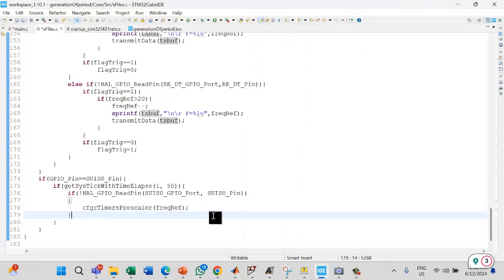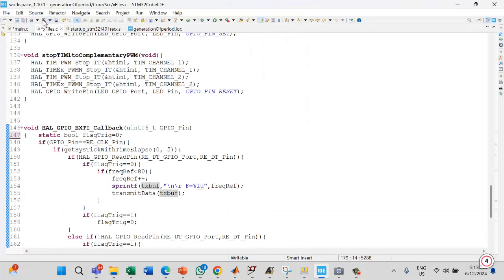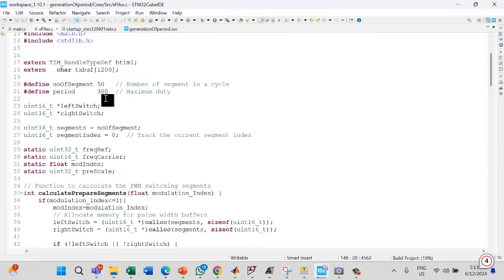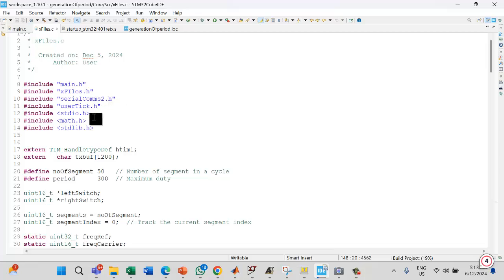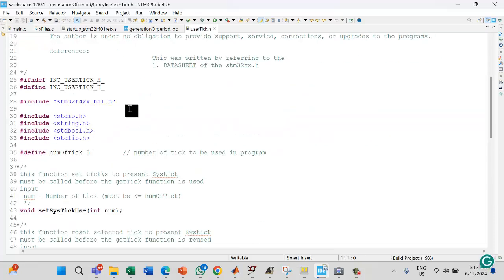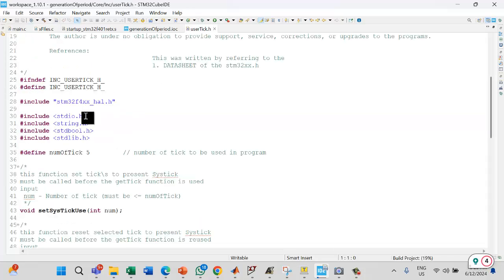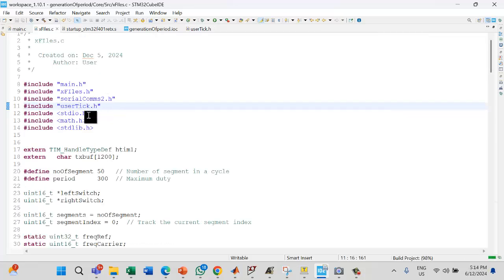Okay, so that's all the circuit and the code is about. So you can compile it, and if you don't have it already, compile it and then run it. Okay, download it. I think there is no need for standard IO because I have it already inside the user tick header.